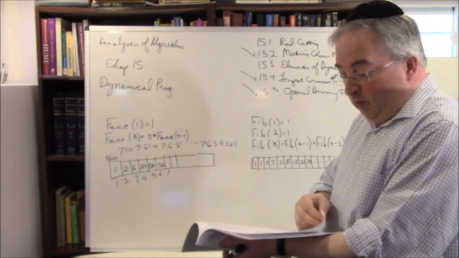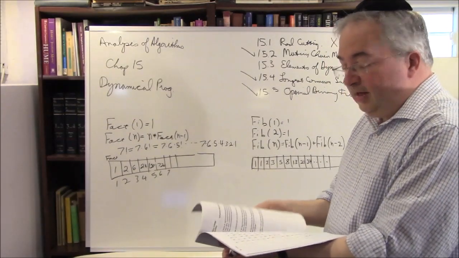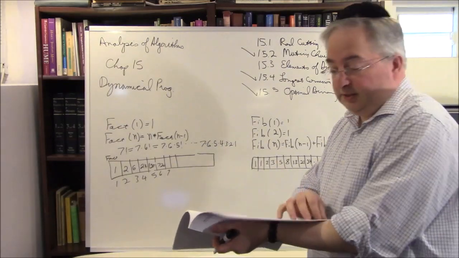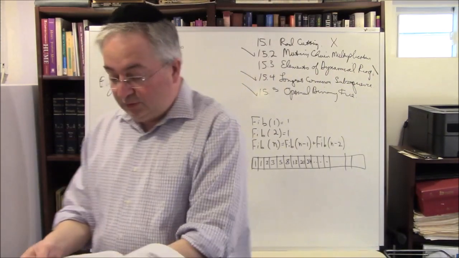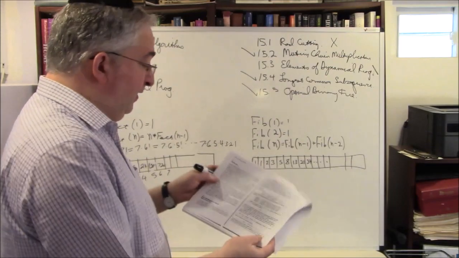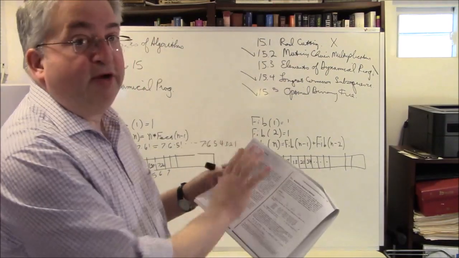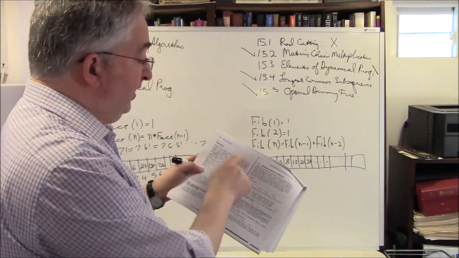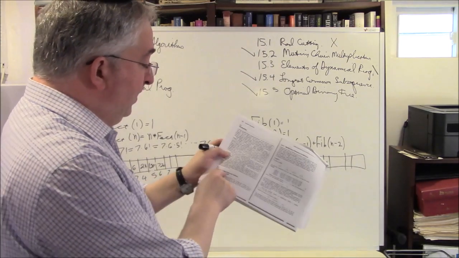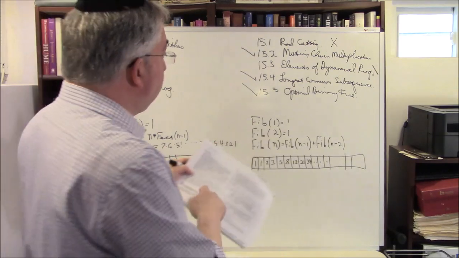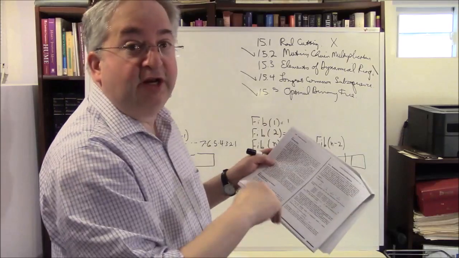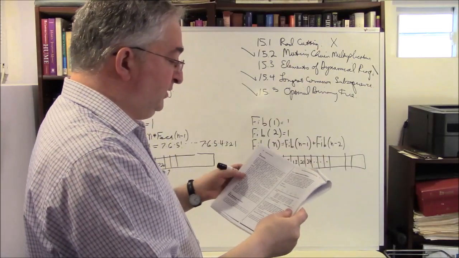But I want to show you that in this booklet I gave you, the first thing, I took from another book, called Introduction to Algorithms. It's a very nice book, but we're not using it. And I gave you their entire chapter on dynamic programming. They do the same thing as we do: matrix multiplication and optimal binary search trees. So you're going to see it another place besides this.